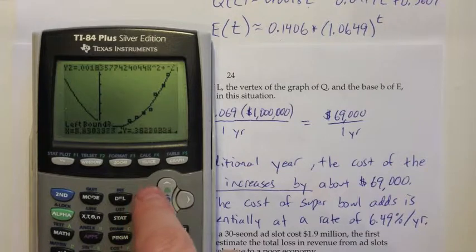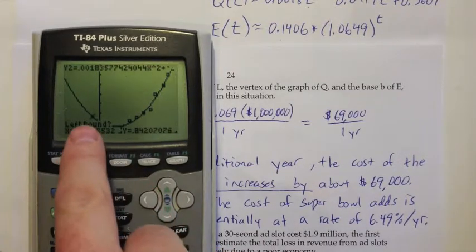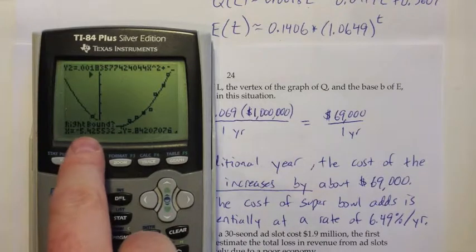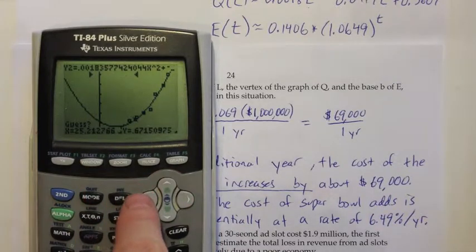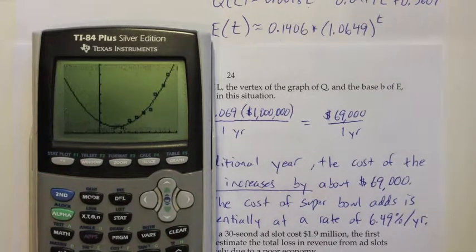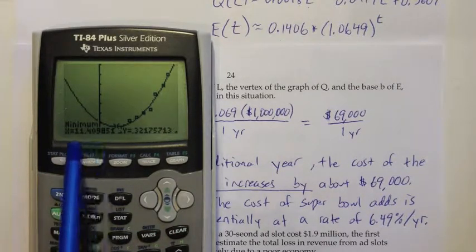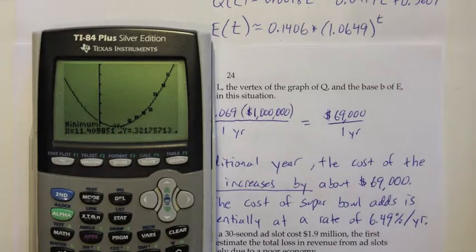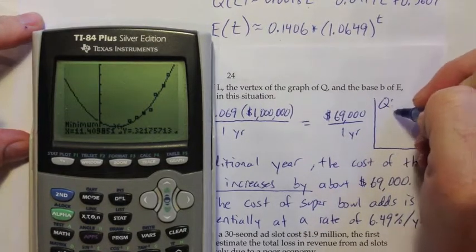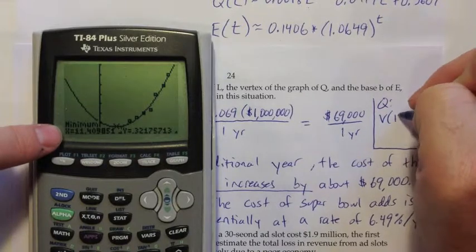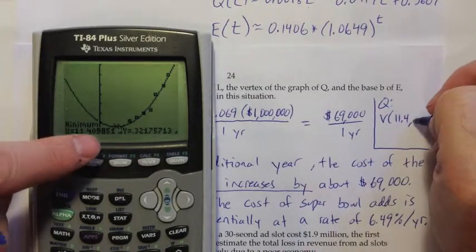They're asking for a left boundary. So I'm going to move the little cursor here somewhere to the left of the low spot and press enter. And now it says what's the right boundary. So I'll press enter to move somewhere over to the right side of the low spot. And when I do that, it's going to search for the lowest spot anywhere in between there. And they asked me for a guess, so I'll just move over. It looks like the low spot's around 12 or so. And when I press enter, it'll lock in on the absolute lowest spot, which apparently is at 11.4. So the vertex, and here I'll squeeze that one in. For the quadratic function, the vertex is an input of about 11.4 and an output of 0.322.